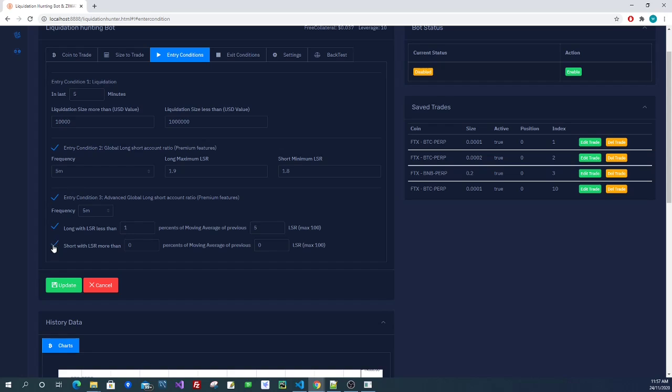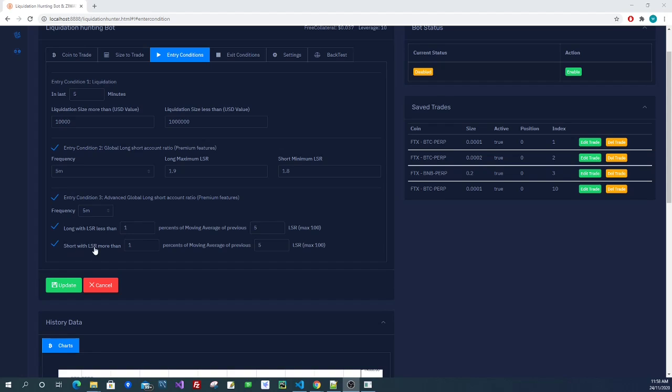And here is the same story. If the short LSR is more than 1% of the average of the previous 5, I go short. So if short with LSR is more than 1% of a moving average over previous 5 LSR, that means the current LSR is very high.